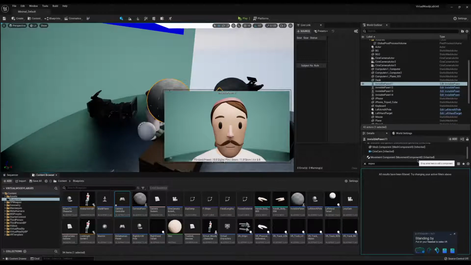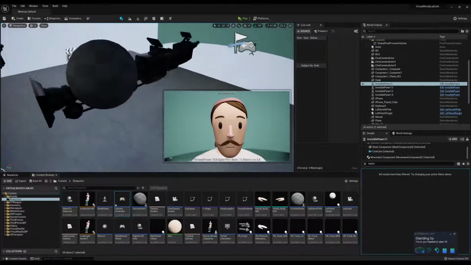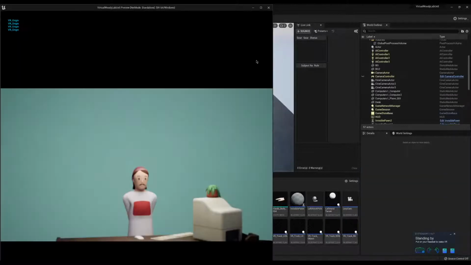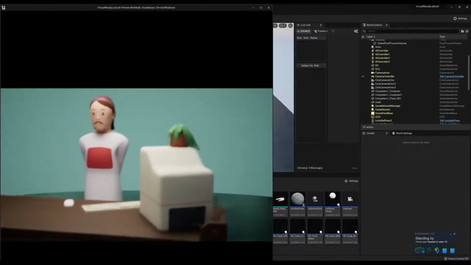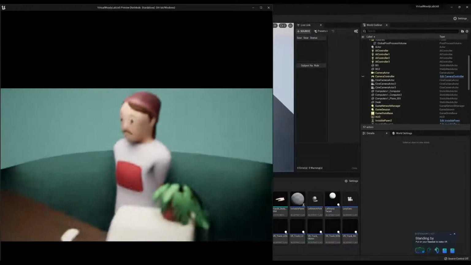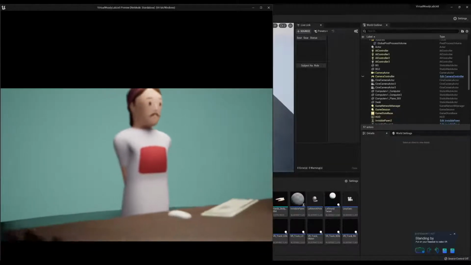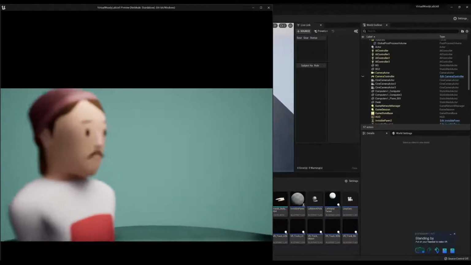Why do you start from scratch when making controls instead of changing the pre-built controls? I'm not. I am using the pre-built controls in a sense. Someone doing Vtube who is going to start doing this, they're going to get a controllable camera. This is a default floating pawn that's been modified. I haven't started from scratch and rebuilt a pawn. It would take me a long time to build my own motion controller. This is a modified motion controller.